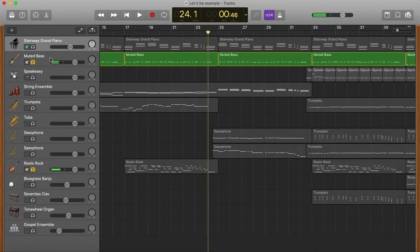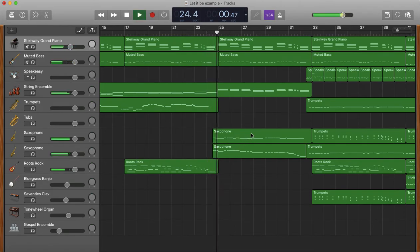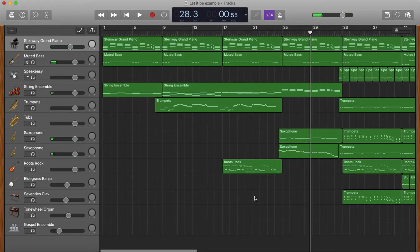Now for this next section, the Let It Be, A minor section, I've recorded the normal melody and then I've harmonized it here. You may notice that once I've got in some of these sections like these chords, I've just repeated them. So these three parts are all repeats. I recorded them for the first 8 bars, then repeated them twice more here.